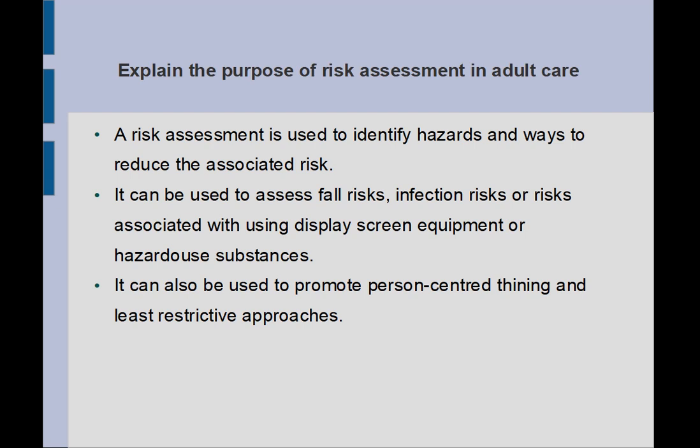Now, quite often, older people with dementia get a little bit more unsteady on their feet as things progress. So they would have an increased fall risk. A way of managing this might be to put down sensor mats in their rooms. So when they're getting up, the sensor mat would trigger an alarm in the office and we would know to go and check on them and make sure they're okay.